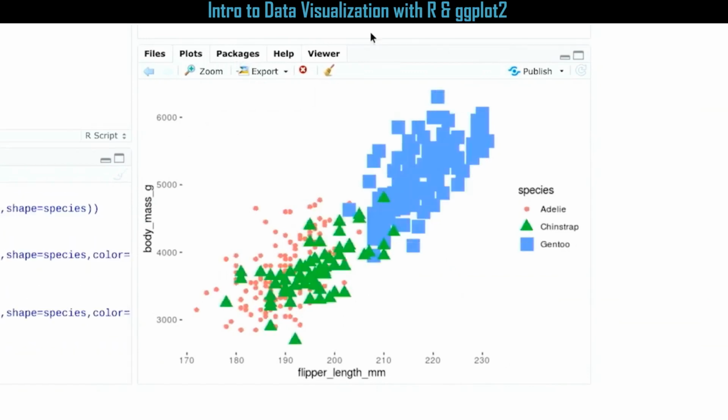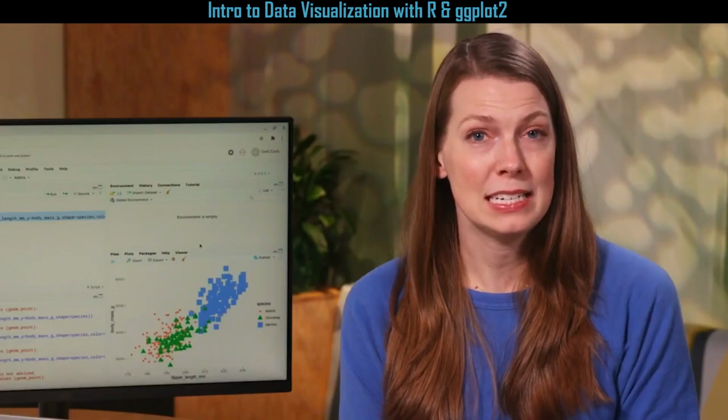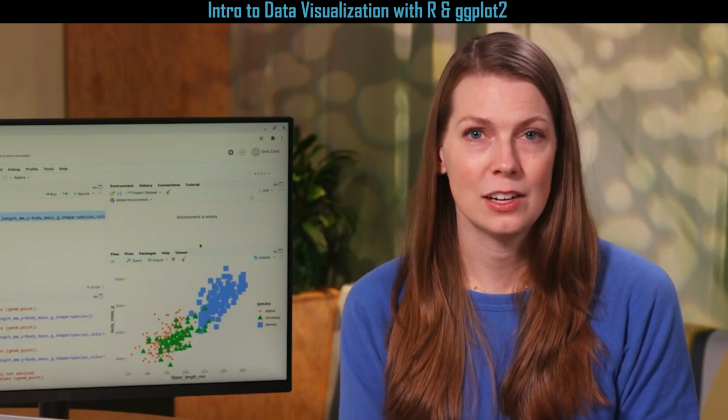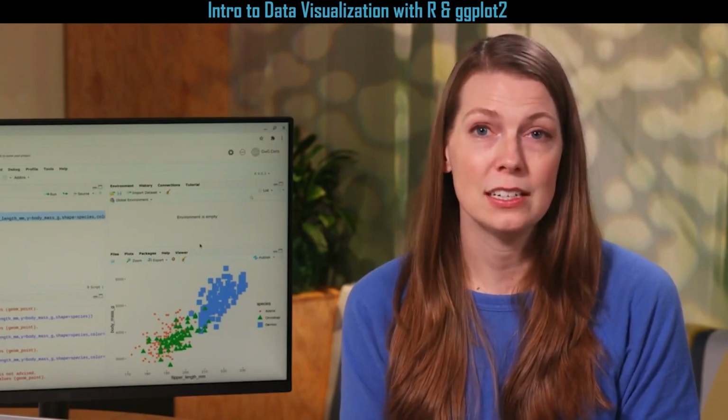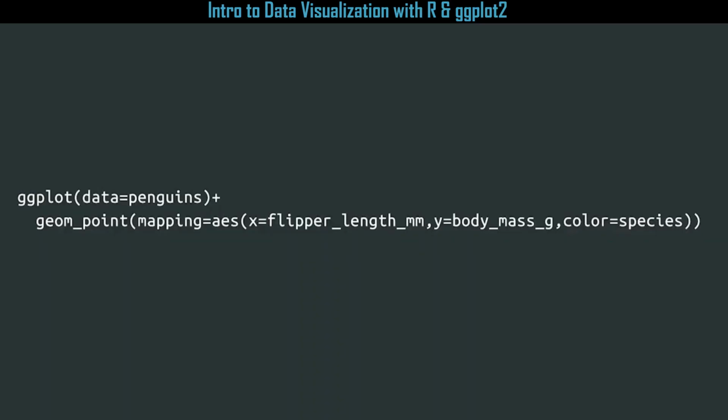Using more than one aesthetic can also be a way to make your visuals more accessible, because it gives your viewers more than one way to make sense of your data. We can also map species to the alpha aesthetic, which controls the transparency of the points. Our first plot showed the relationship between body mass and flipper length in black and white. Then, we mapped the variable species to the aesthetic color to show the difference between each of the 3 penguin species.